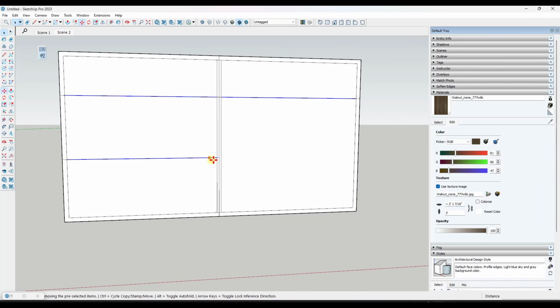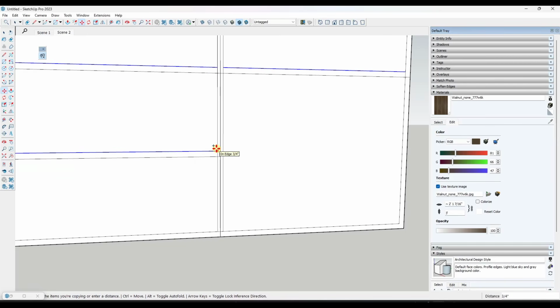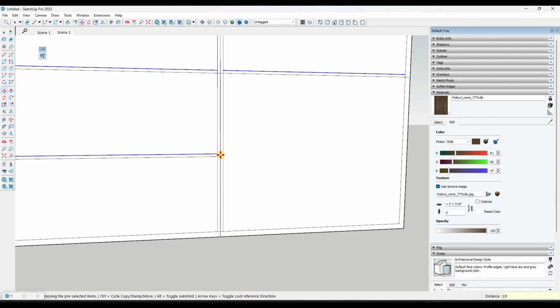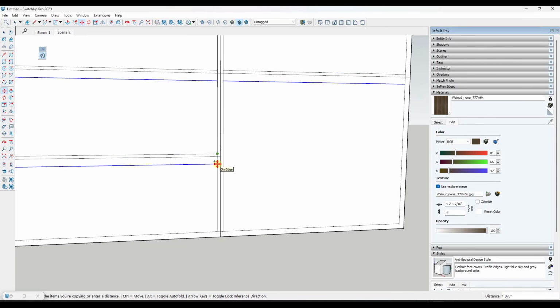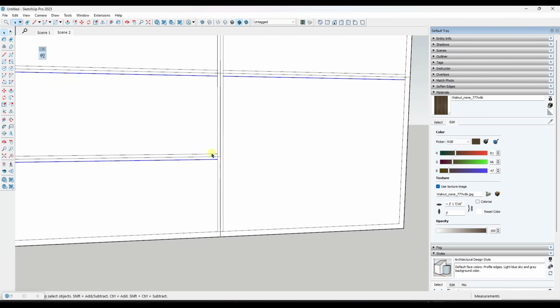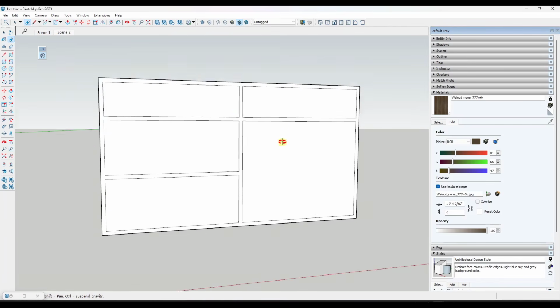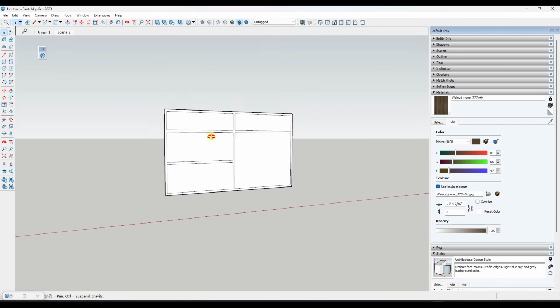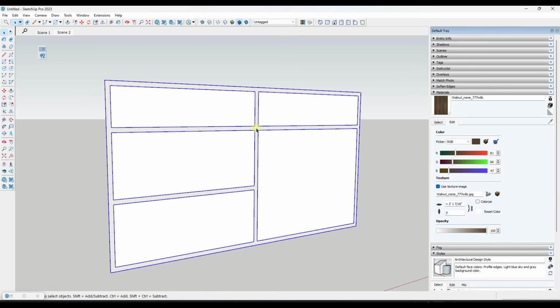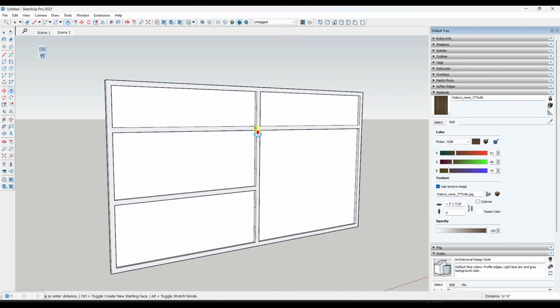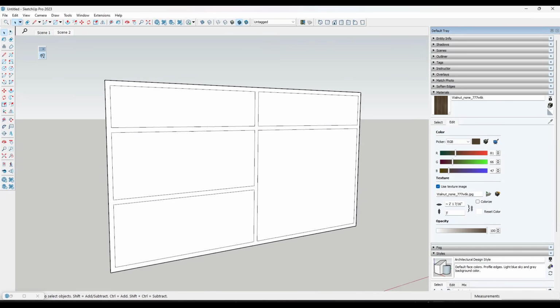vertically and horizontally. So move tool in copy mode, 3/8 of an inch, move tool in copy mode. Notice how those are still selected. Make a copy 3/4 of an inch this way, and then you can come in here and you can delete out the extra geometry. It's in here just like this. And so what we've done is we've basically created our trim piece, right? And then I can take this whole thing and I can push pull it to whatever the depth of that trim piece is going to be.